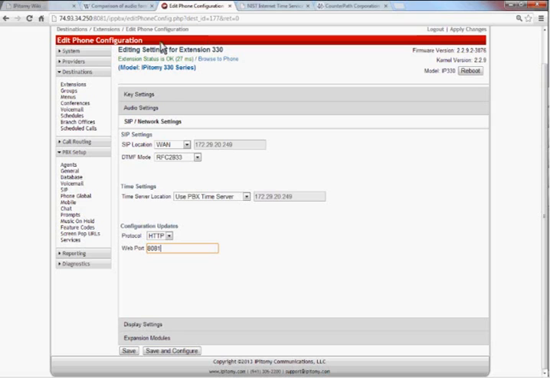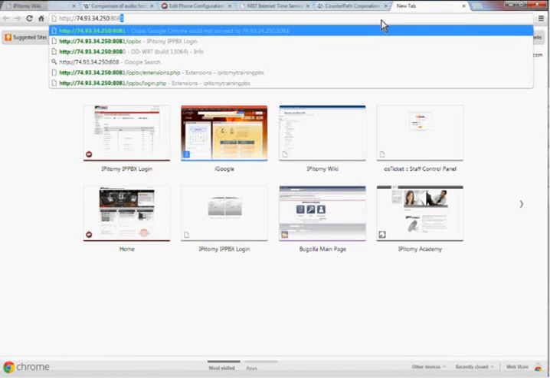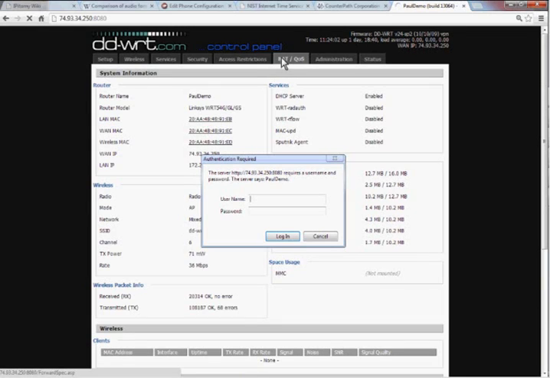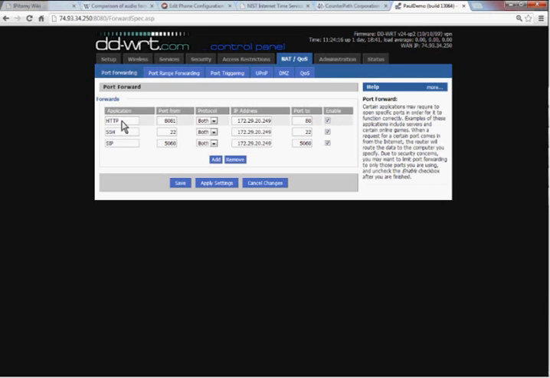Where that comes in, I'm just going to look at that real fast again. Public IP, we're going to navigate to it, and we're going to navigate to port 8080, which is the router at that location. And if I go to NAT, let's see. This is where I am designating it as 8081 is going to go to the PBX on the LAN, and it's going to go to the PBX on port 80. So that's where all that's taking place.